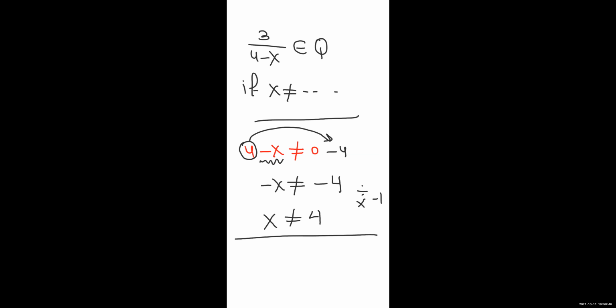Or otherwise, I can solve it this way. Negative x, as there is 4, sorry, minus x, not equal to 0. And instead of shifting the number and then multiplying or dividing the two sides by -1, we can directly shift the variable itself, like negative x to this side, it will become positive x. So now 4 not equal, you move this one to the other side, it becomes x. So 0 plus x means x. So x not equal 4. You can solve it this way or even this way. Okay, I didn't understand the first way.